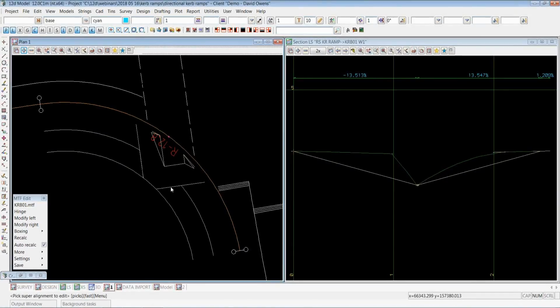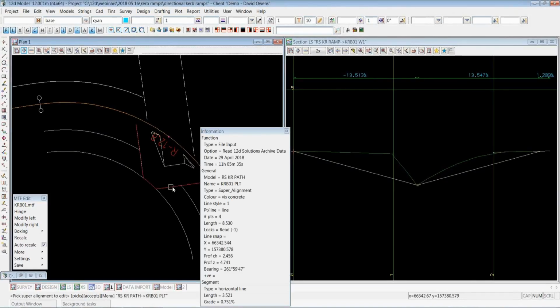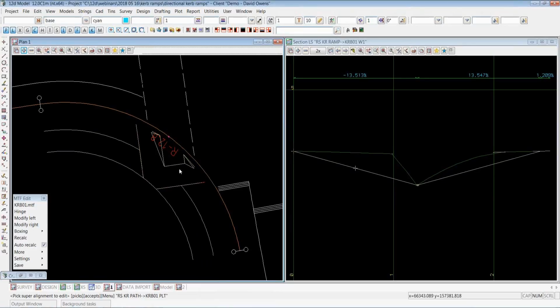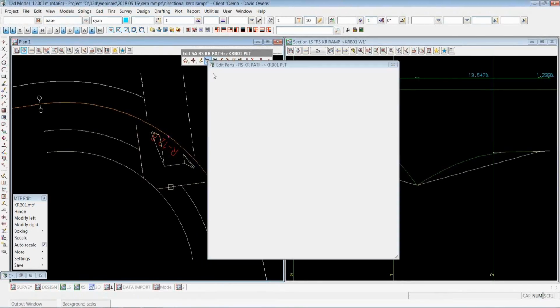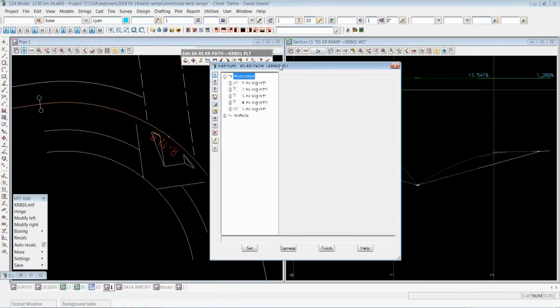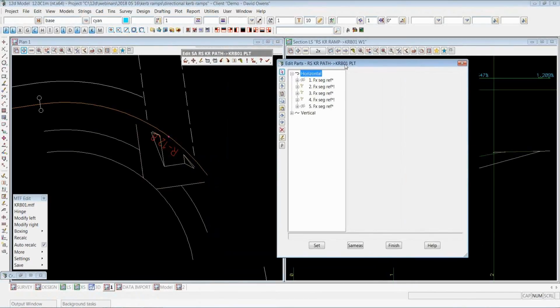So these are a couple more alignments that I created just to try and finish the picture, so to speak. The first one, this one here, is basically creating a platform or hard stand that runs around the outside of the whole curb ramp itself. The idea being that we've got plenty of room to put tactile indicators, signal posts, pedestals, all that kind of stuff, all on a concrete surface. It seems to be the flavour of the month.